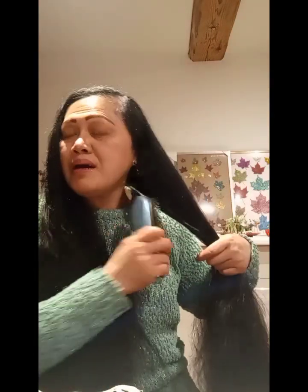So this is how I comb my hair, guys. Without hair oil, very big problem. So I first have to brush with the big comb. Tingnan mo, sumasabit pa rin. Nakakainis din to eh. So it's slowly getting smooth because I already applied hair oil, okay?